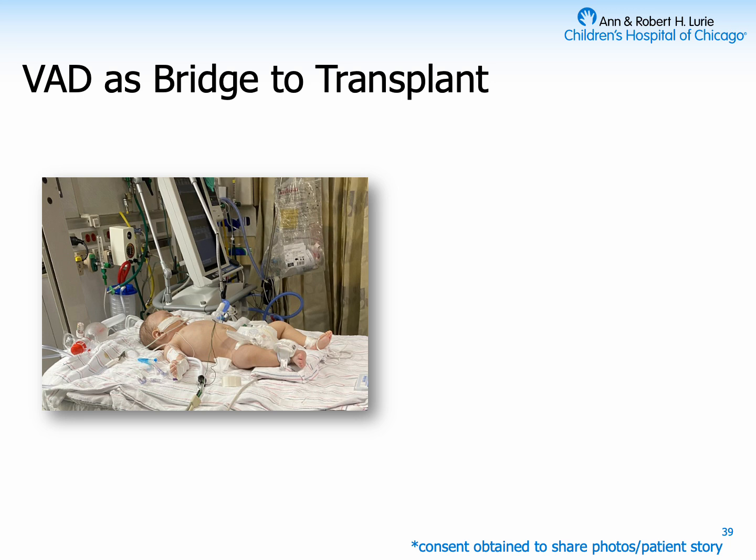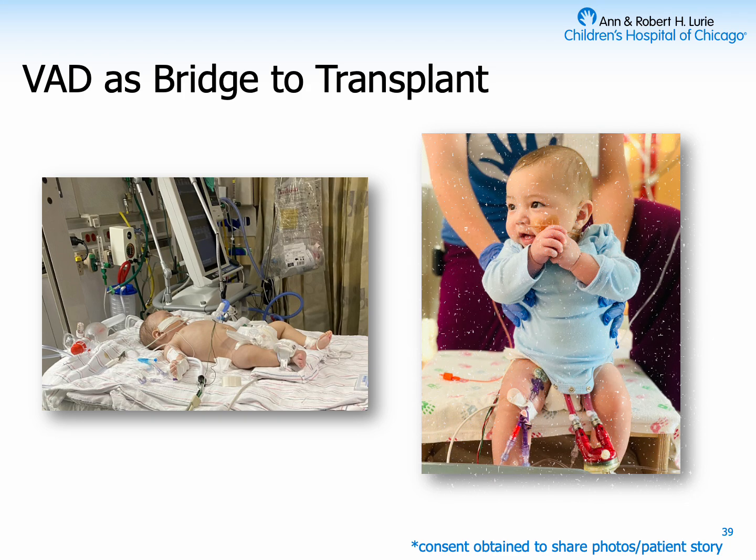Pictures speak 1,000 words. Here's a photo of one of our 5-kilo babies with decompensated heart failure who was intubated on inotropic support when he underwent VAD as bridge to transplant. And this is what he looked like on the Berlin heart. He was able to gain weight, practice tummy time, and learn to sit independently while he waited months for a donor heart. And because he went into transplant in great shape, he recovered very quickly and was discharged home on post-op day 12.